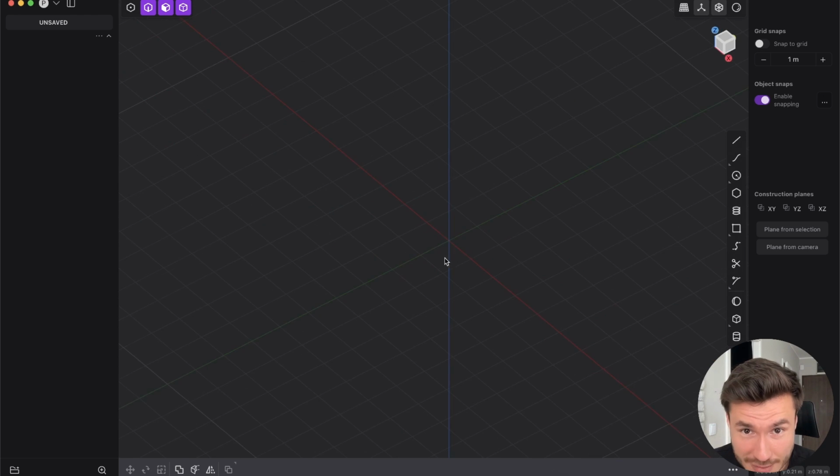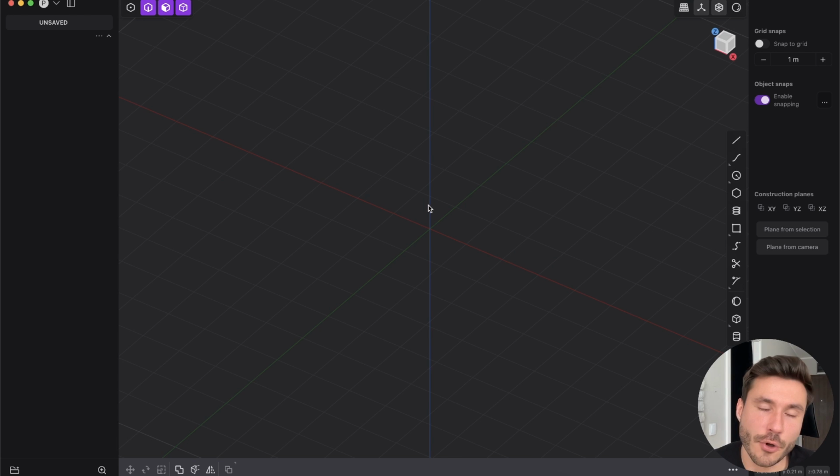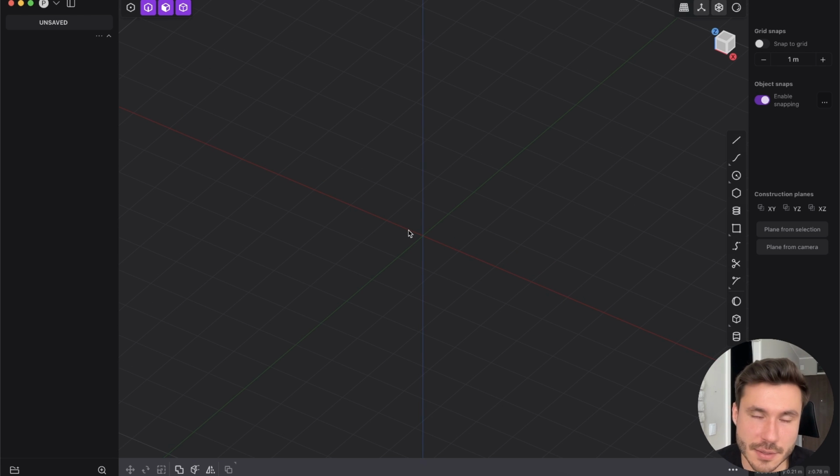So once you are here inside of Plasticity, first of all, I think the most important thing is that you go to the right. Here at the right, we have some commands, some tools that we will always use. For now, you have here a corner box.